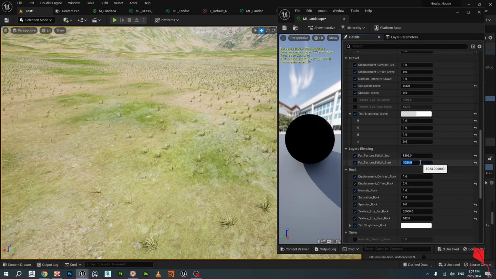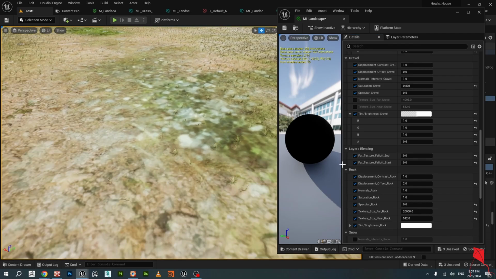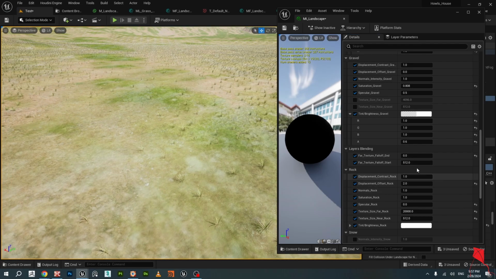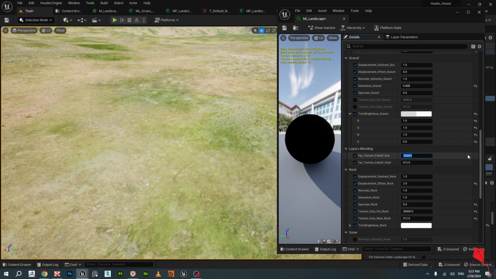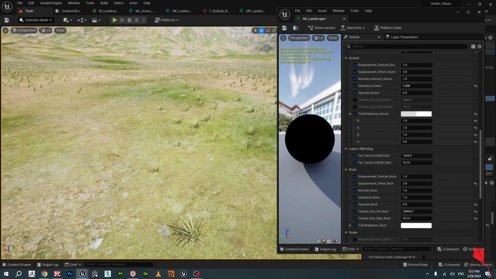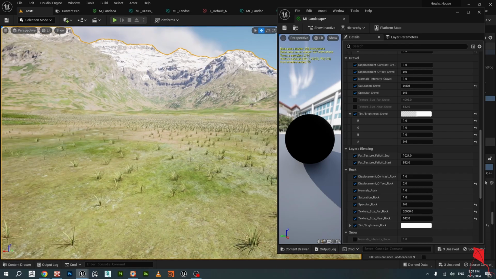So we can do something like 0, and we'll have our far texture right in front of our noses. And we can do something like this. And you'll see that only very close to the camera we have our tiling, less tiling texture.